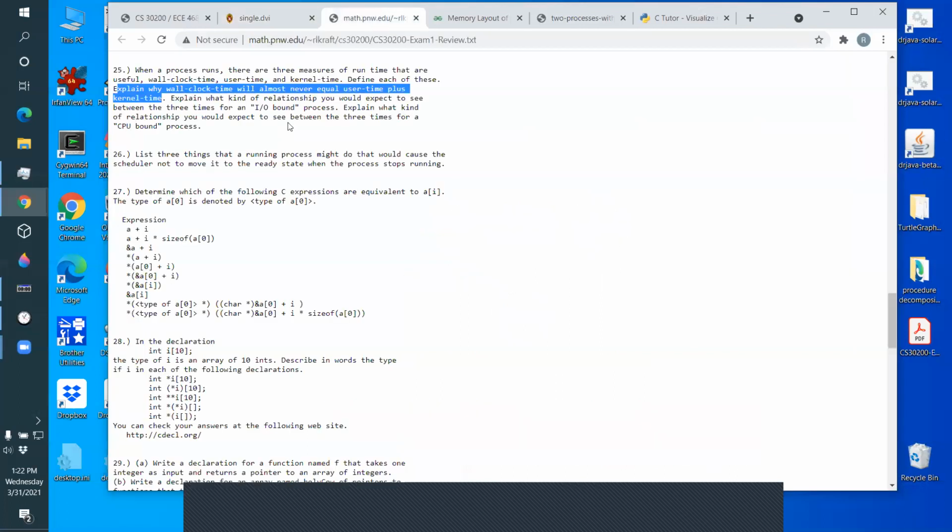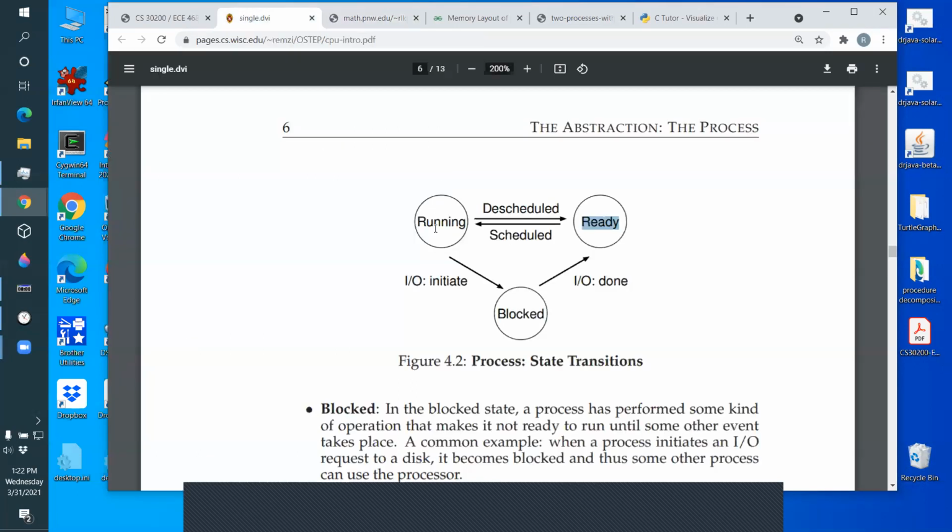Now, suppose you have an IO bound process. An IO bound process is a process that when it's running, it just immediately blocks itself. A good example of an IO bound process is a program that's copying data from one hard drive to another.